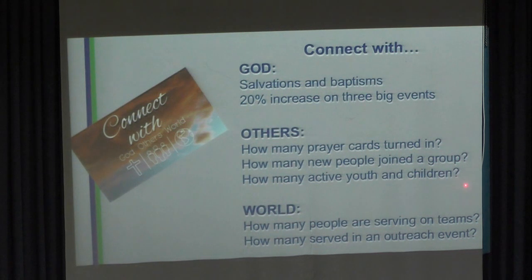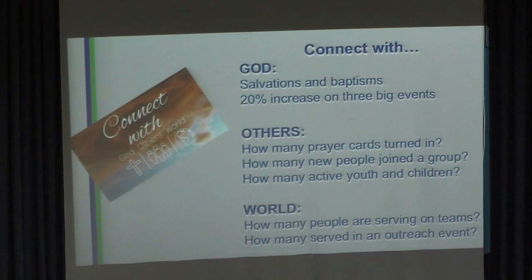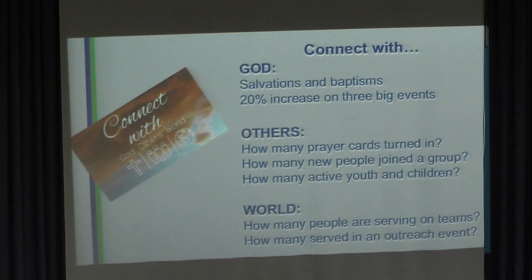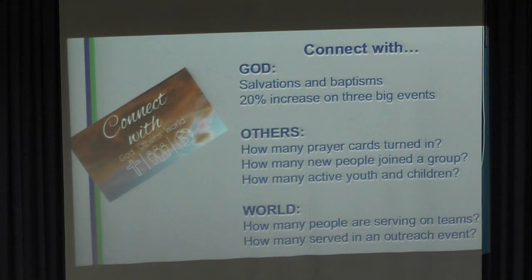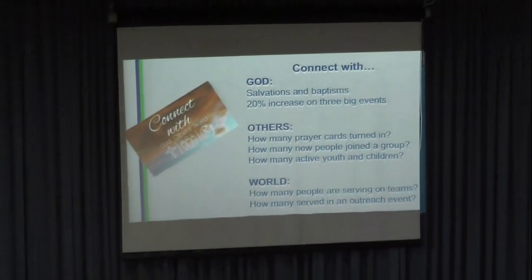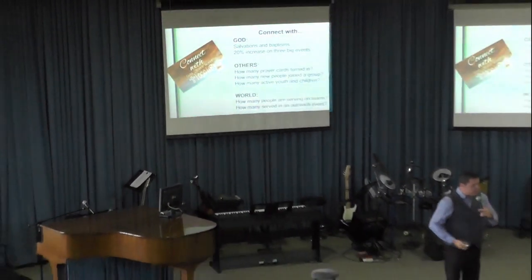How many of you people were active in children's and youth? That is how we connect with others and how we connect with the world, or how many people are serving on teams, whether they be local teams or outreach teams. So this is how we married our goals and our mission statement together, our vision together.